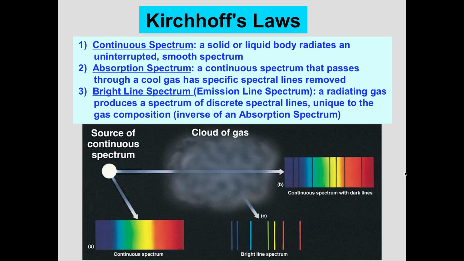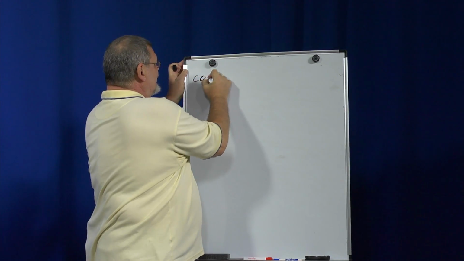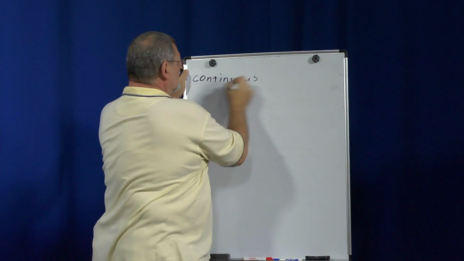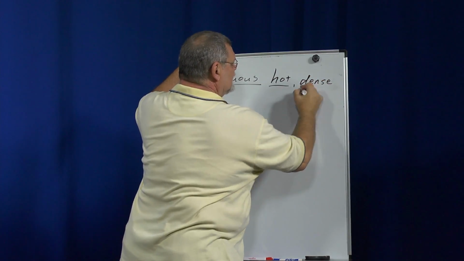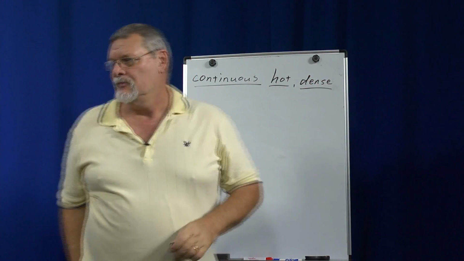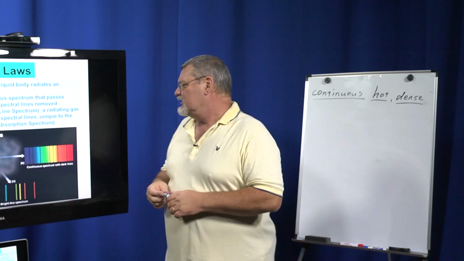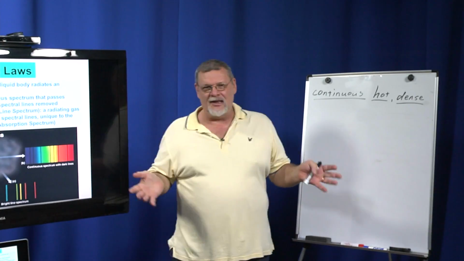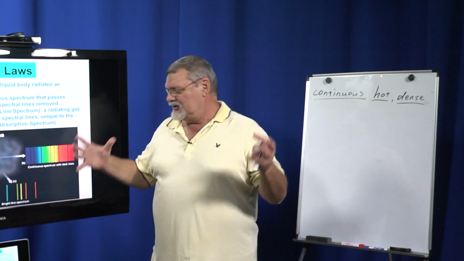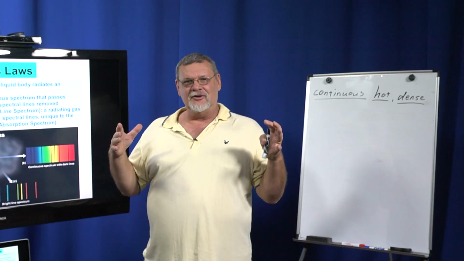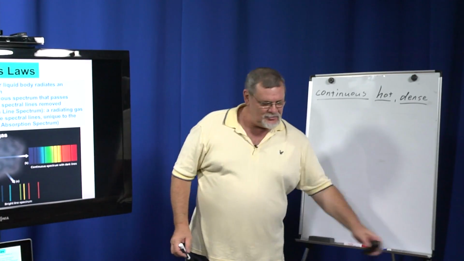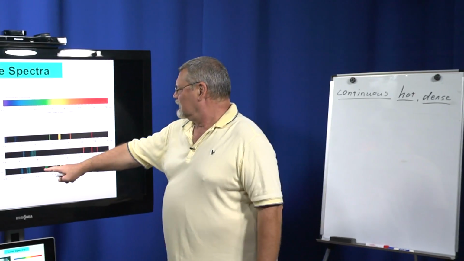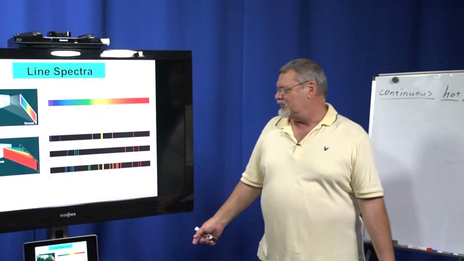If we have something that's very hot and it's very dense, a continuous spectrum comes from a hot, dense object. Those are the two words I will be looking for on a test if it should come up. It's a hot, dense object. It's continuous. Well, why doesn't it radiate in lines? It's because this object, yes, it's made up of certain molecules and it should be giving off certain frequencies like we saw before. It's made up of particular things and it should be giving us the characteristic signature of what it is that it's made up of.